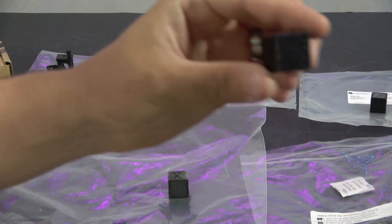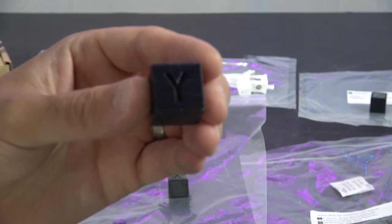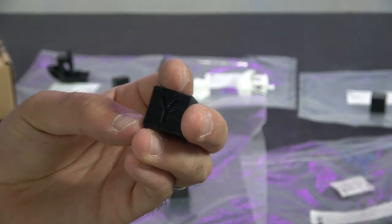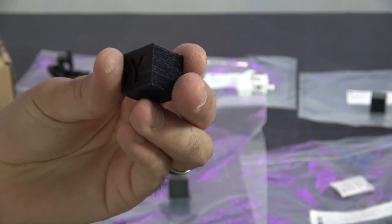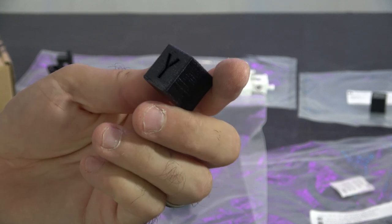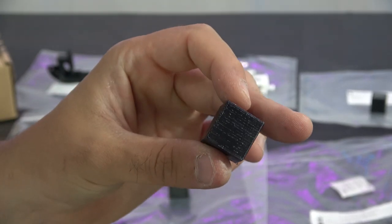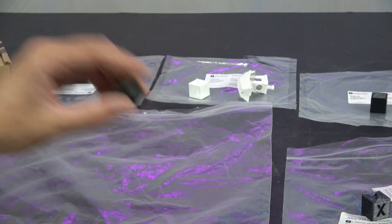First up: Taulman 910. This is a filament that prints at 250 degrees, needs 110 on the bed, no fan, and it's really strong — it's actually a nylon blend. The cube actually came out fairly well. There's a little bit of pitting down the side, but overall not a terrible result. I was genuinely impressed that it managed to print that. I've used other Taulman filaments before and they've not been ideal.